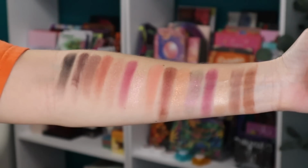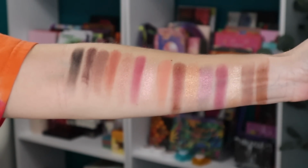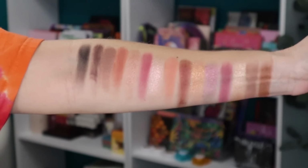Now let's move on to the eyeshadow palette. This is the My Dream palette, same type of packaging. This is a 15 pan palette. This is the midi size, but it's not $65 like the other ones are. This has gone up in price and it is $69. You can pop out the shades on the back, rearrange them, or put them into other palettes if you wish.